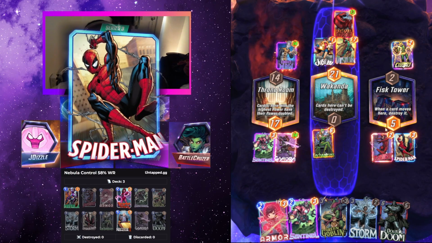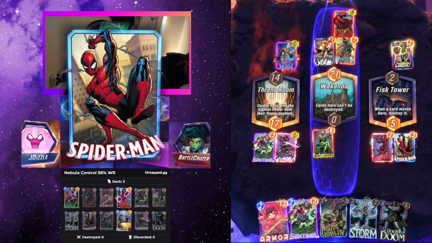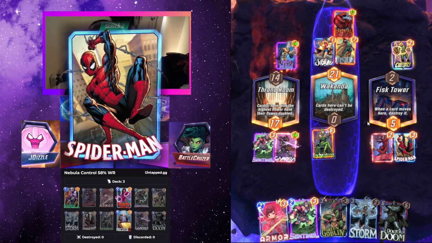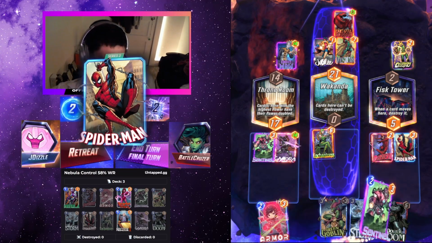I briefly talked about Spider-Man already, but he is an underrated card in my opinion, and serves a multifunctional role as a Galactus counter, a combo card with Professor X, and can even single-handedly win you a game if your opponent has filled up 2 other locations.